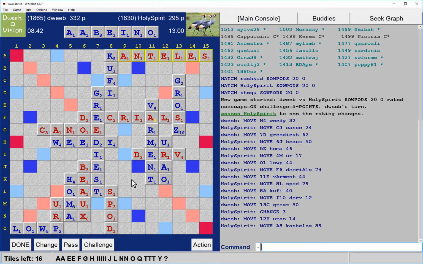So, what can I do? How can I score with my B?